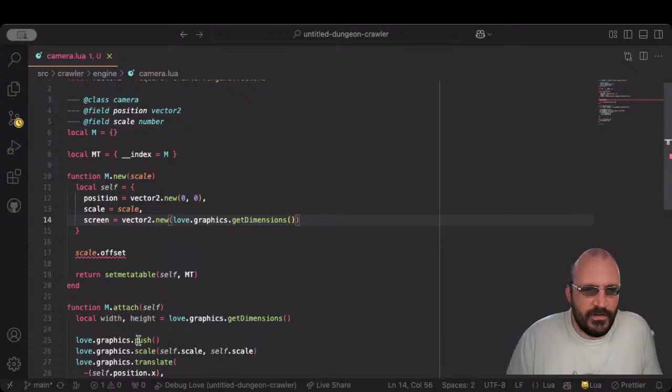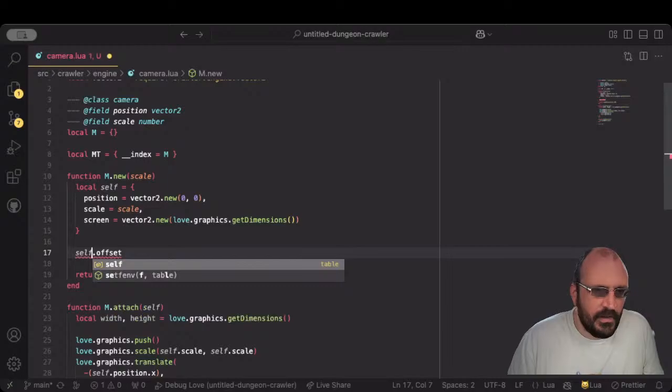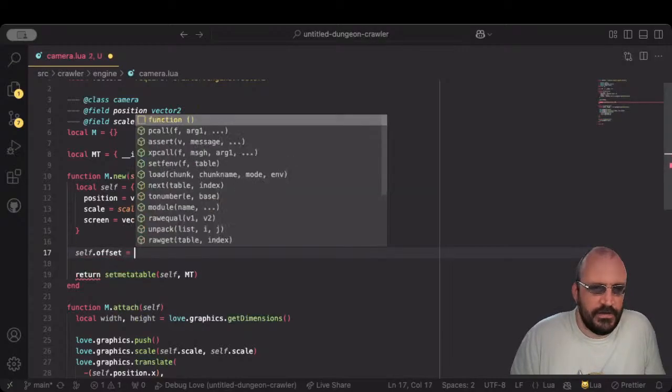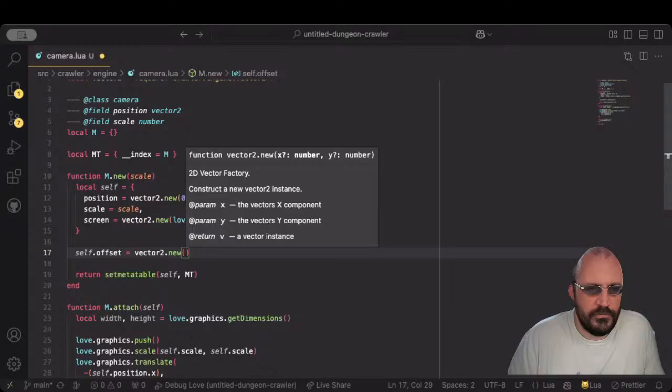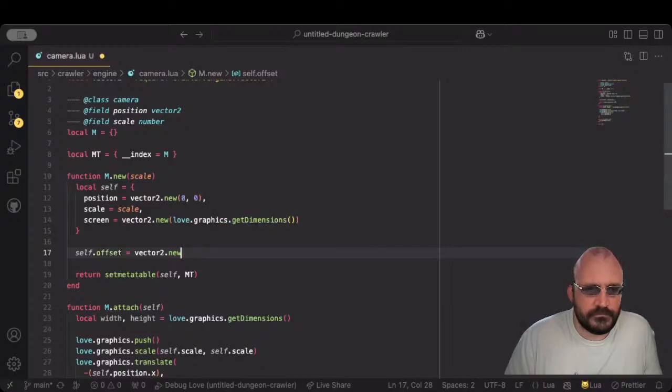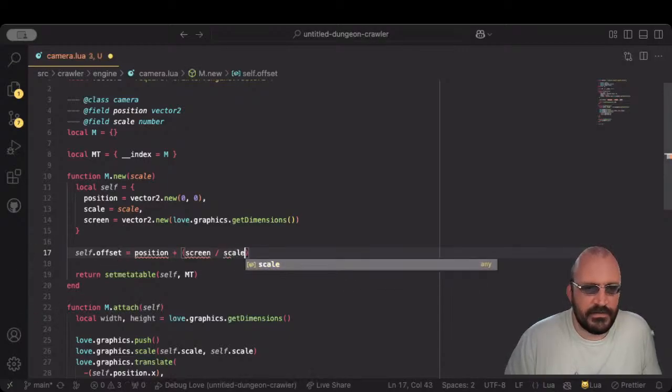So that'll give us the size of our screen. And then we're going to set an offset to a new, no, so this will be the position plus the screen size divided by scale.